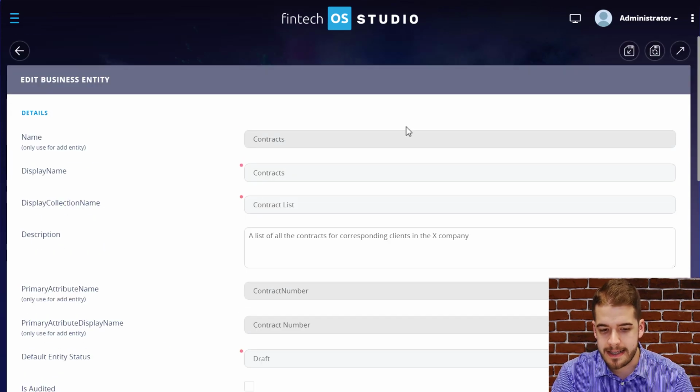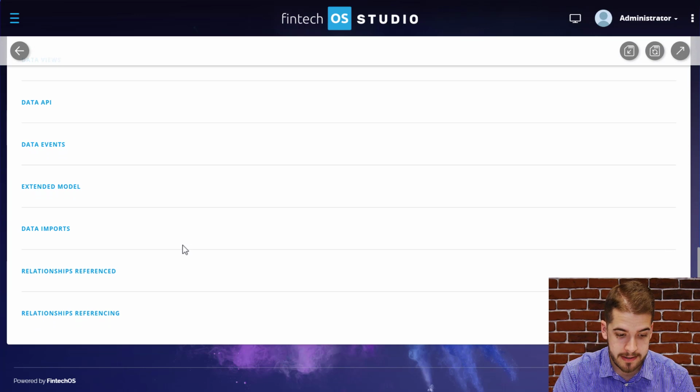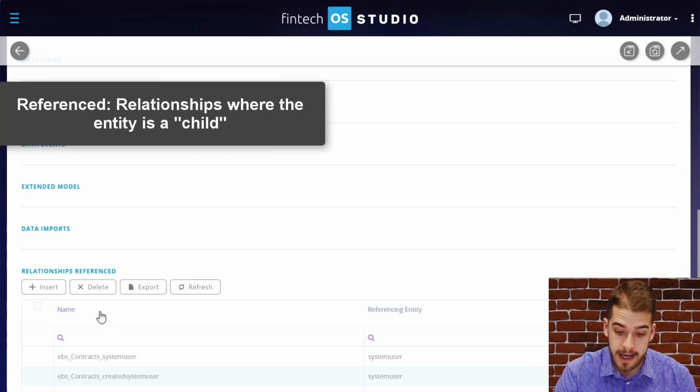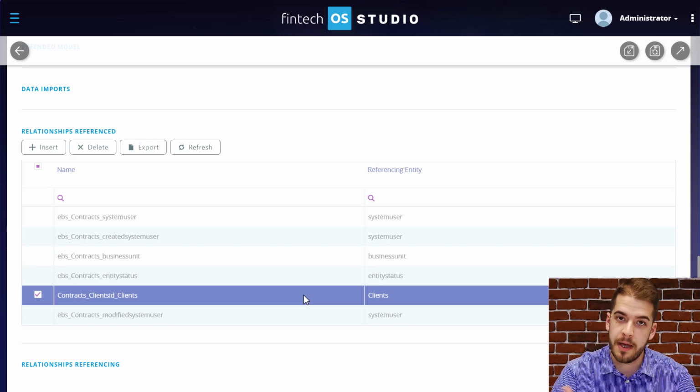And inside an entity, we're in the contracts entity now. If we scroll down, we get to this section here, relationships reference. This section here, reference, shows all the relationships in which the contracts is the child entity, right? So we have these ones right here and the relationship that we have just created, the relationship to the clients, right?